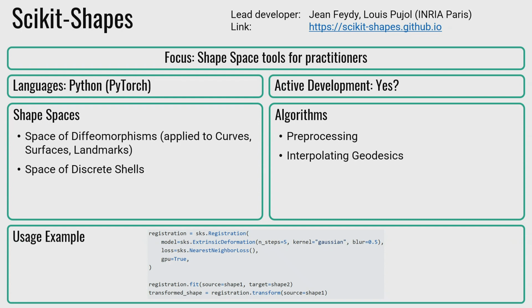Right now they focus on diffeomorphisms, but they also have this elastic energy I showed you before implemented, because I was in Paris for a while and told them about it. They thought it fun to implement it, and they did. But as you can see, it's still the very early days of development. They have a few things now. They have some interpolation geodesics, but they don't really have shooting perfectly yet. They have some pre-processing, which has been a big focus for them, because to work in practice you need good data. And what they focus on really is people that apply this. So, for example, in the language, they don't say logarithm, they say registration. I have two shapes and I want to register them, right? That's the thing that comes from the application problem and not from the underlying algorithm.